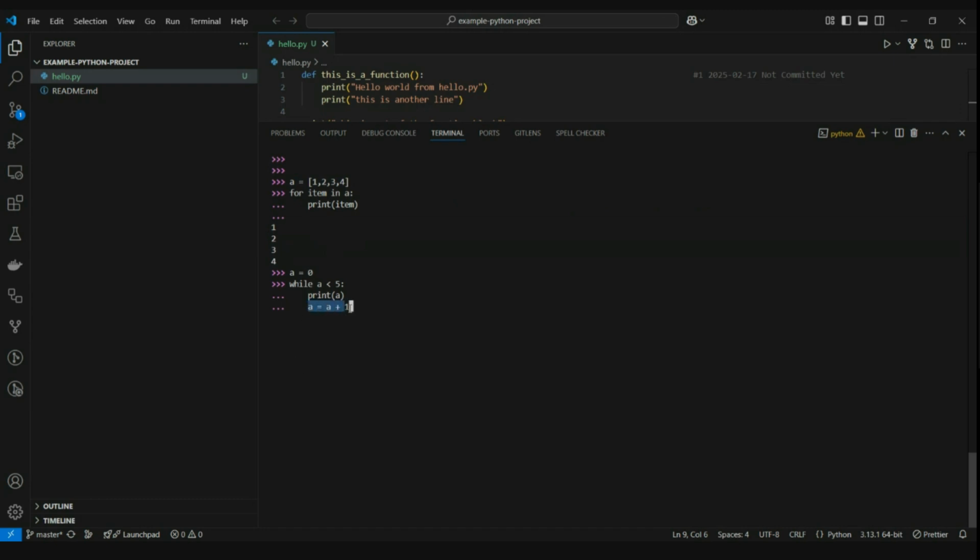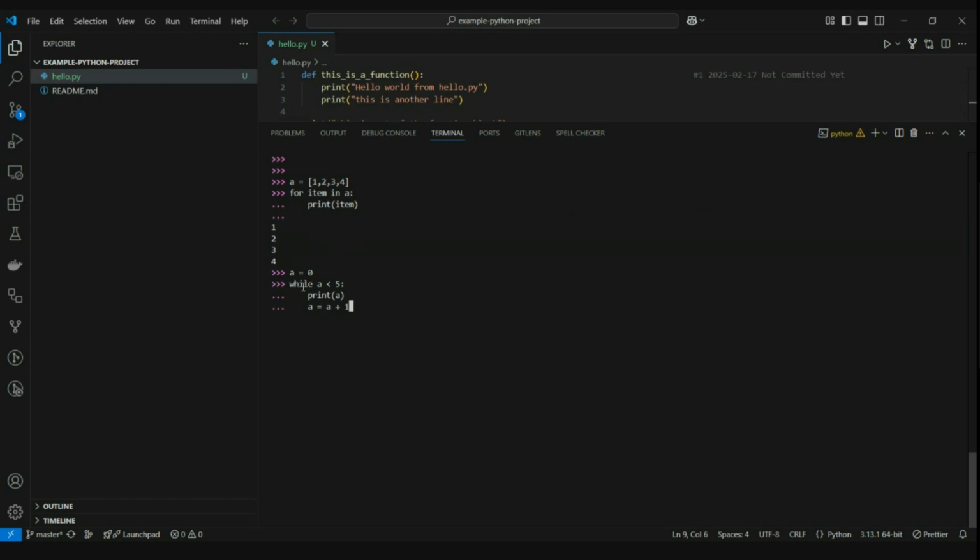So this is one way to do it. A shorter way of doing it is A plus equal to 1, which means A equal to A plus 1. I'm just going to use this old syntax itself, just to avoid confusion. Later we'll start using the other syntax.